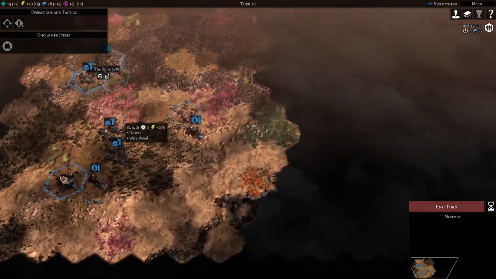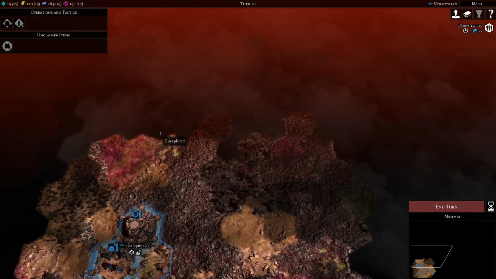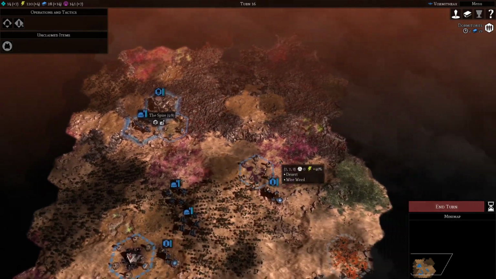Alright, we'll get them up in formation. We'll kind of sweep them to the east across here. Our next group we'll start doing some scouting. Oh, we got another resource right there and right there. Alright, next guy's going out that way.